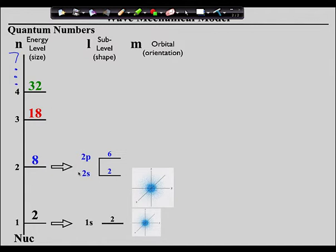The difference is that it's bigger. So the 2s is physically bigger than the 1s. The letter s tells us that it is a sphere, and the 2 tells us that it's bigger than the 1s. So guys, what you might want to do then, what if we just do this? Instead of drawing all the dots, what if you just do this and you understand what we're talking about, right? It's just a bigger sphere.